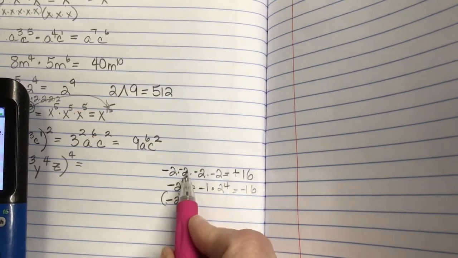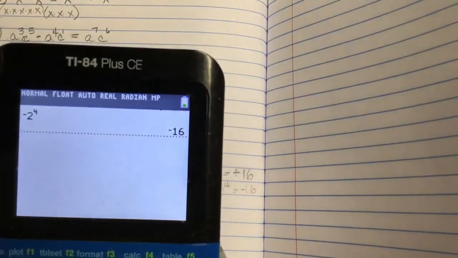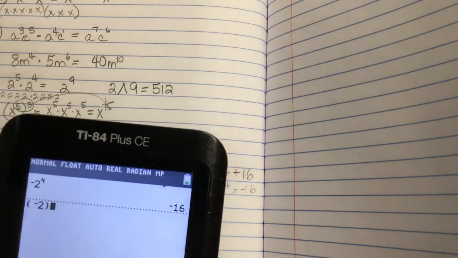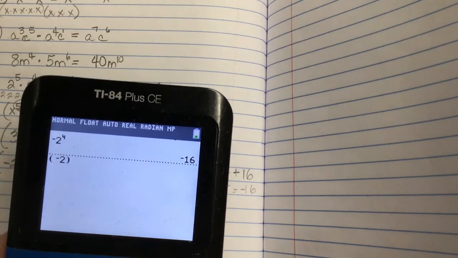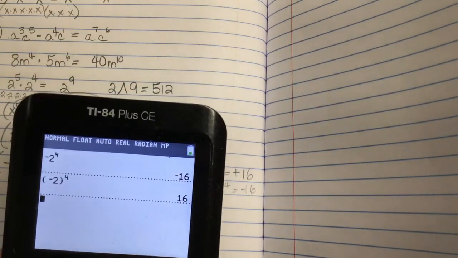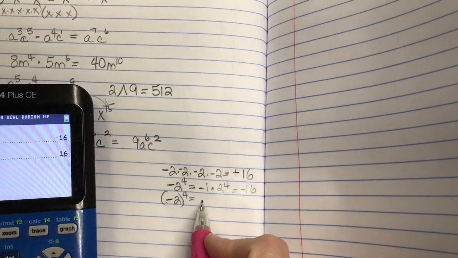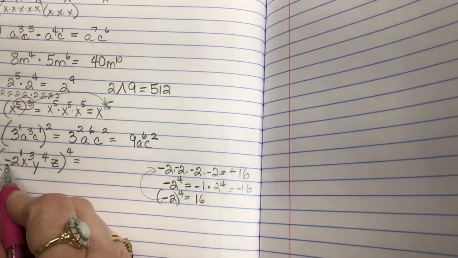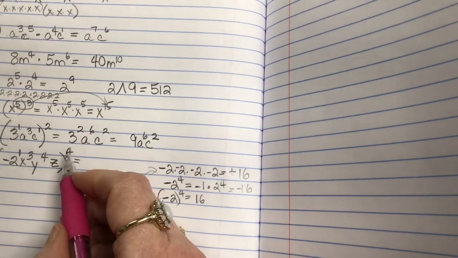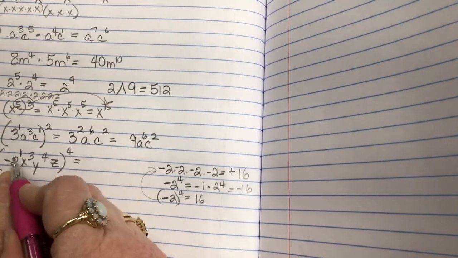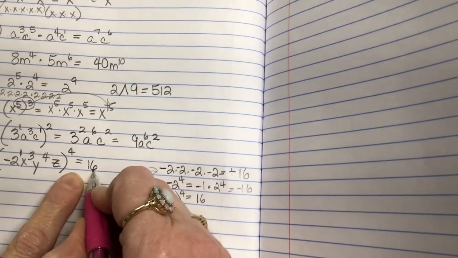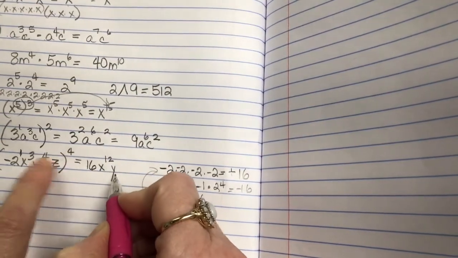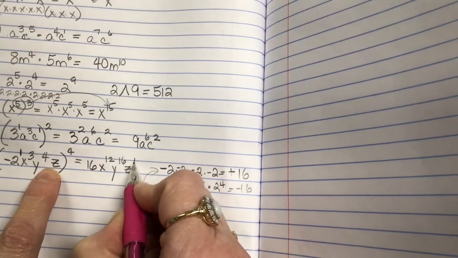But (-2) to the 4th, which is this, if you type it, has to have parentheses, and that's going to come up in the quadratic formula probably sometime before Christmas. I never remember when everything falls. So (-2) to the 4th does give you the +16, which is actually that. So, long story short, or short story long, I guess, (-2) to the 4th is -2 multiplied 4 times, which is +16. That's the hardest part of this one. And then x to the 12th, y to the 16, and then z to the 4, because you're multiplying 1 times 4.